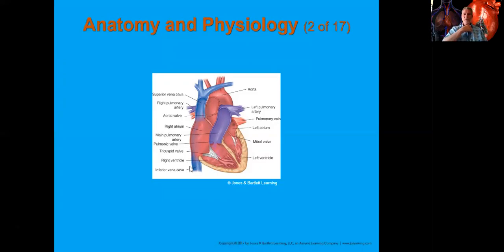It comes from the upper portion, superior vena cava, and the lower portion of your body. It's going to bring it into the inferior vena cava, and then it can be delivered into that right atrium. From the right atrium, and there's valves associated with each of these, it will travel down to the right ventricle. If you ever get confused, A comes before V, right? So the atria are up here and the ventricles are down below that. It'll then slide itself over to the lungs where it can pick up its oxygen.